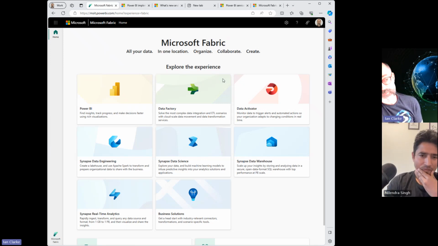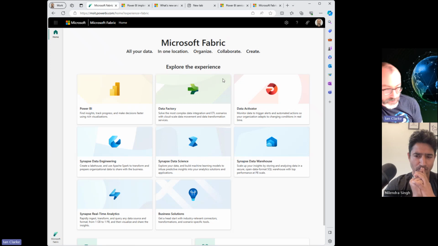Data Factory then, we've got a few flavors of this already in Azure. We've got Azure Data Factory with mapping data flows. We've got Synapse pipelines, which is the same code base as Azure Data Factory, so we're integrating this in here as well. But if you're in Azure and you want Azure Data Factory, you need to go through the Azure workspace and Marketplace and add Azure Data Factory to a specific subscription, to a region, and so on. You just turn on Fabric and you get it. It's done. You do not need to configure any integration runtime. You do not need to configure anything.